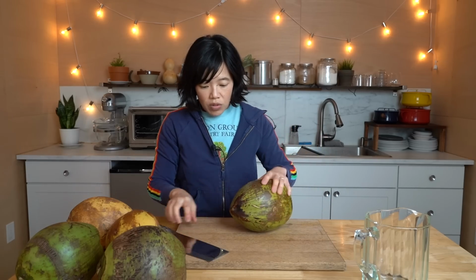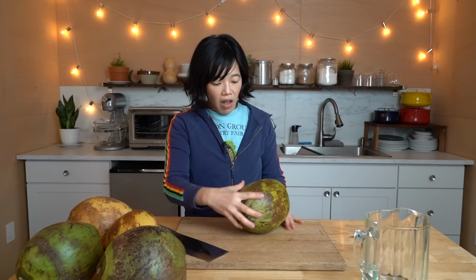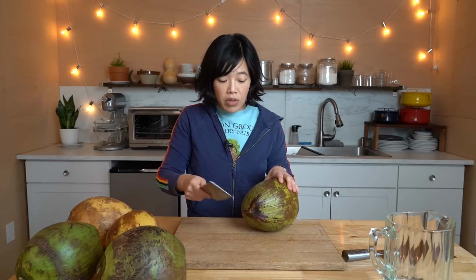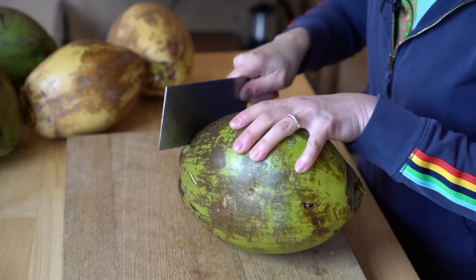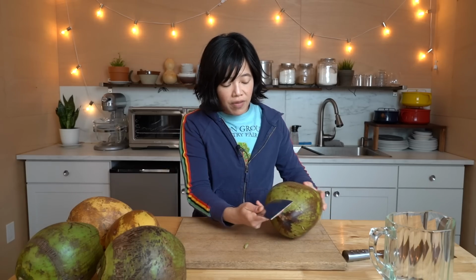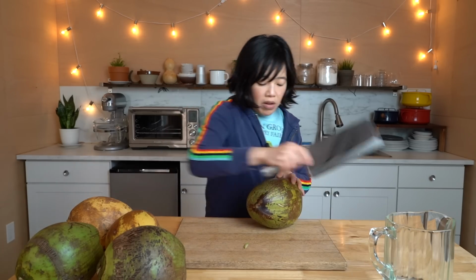So what I'm going to do to make things a little bit simpler, I'm going to try to flatten this off so that it will sit. So it'll make things a little bit easier. And I'm going to use my smaller knife because I'm more comfortable using it. So this is pretty hard. I'm just trying to flatten it out. Let's go with the bigger knife.